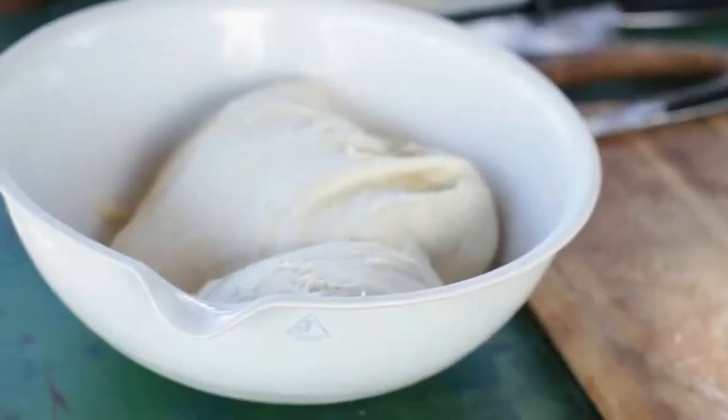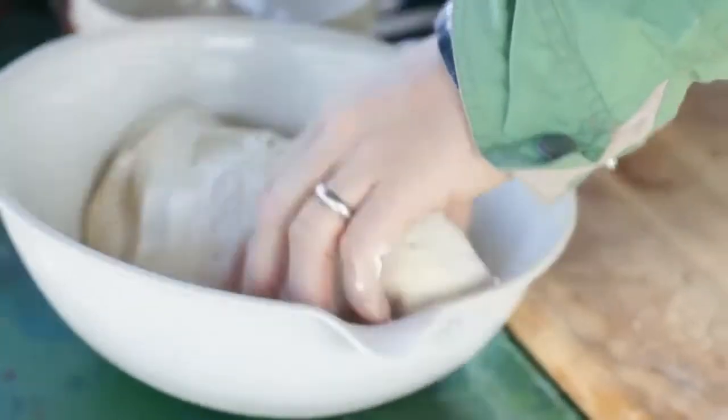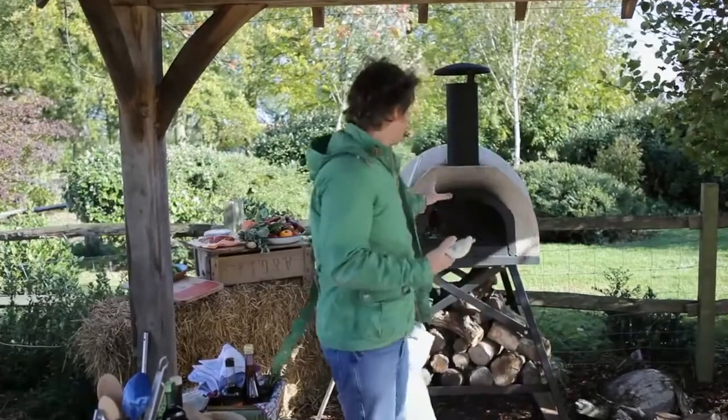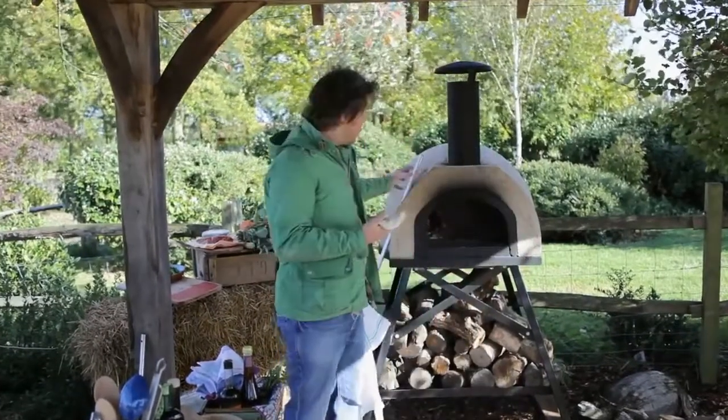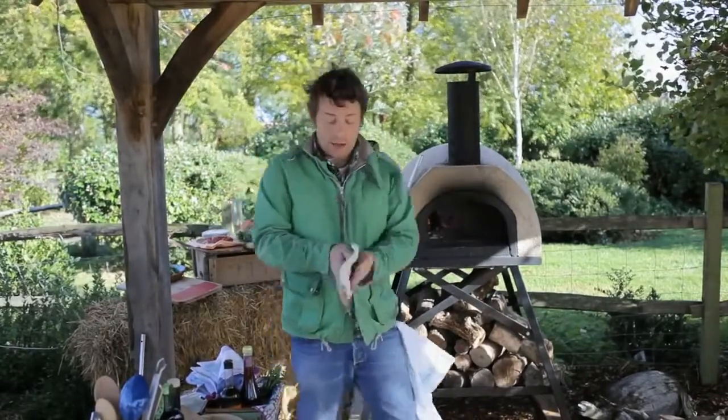So let's cook a pizza. I'm going to do a really bog standard, simple pizza. I've got some dough here. The great thing about the oven is because it's handmade, because it is thick, and because it's properly made, it's going to maintain that temperature for way, way longer.